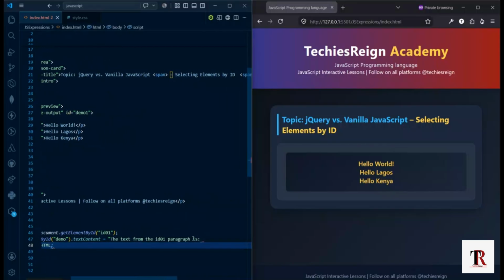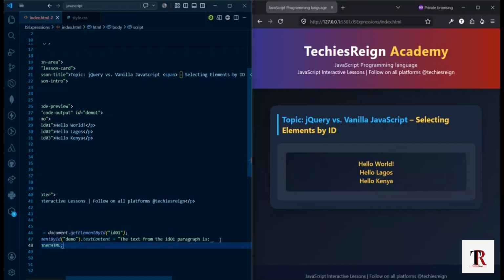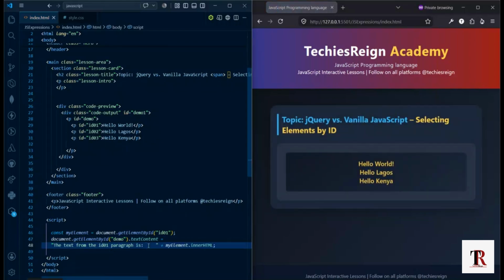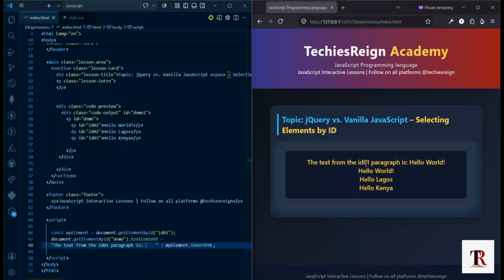Something is weird there. The way I break it is causing the problem. So let me put everything on the same line so that there won't be this issue. And boom, you should see the text from the ID 01 paragraph is hello.